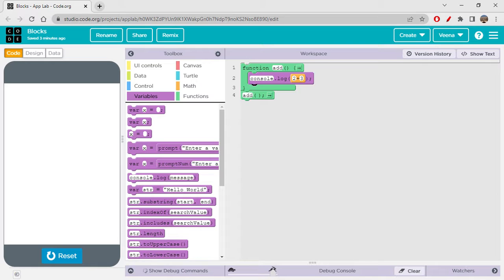If he sees a function and just its name, that's enough for the user to understand that this function is used for adding something. He doesn't need to know the logic you're using, so he's not bothered about it at all. That's the reason we say functions are used to make your code readable.